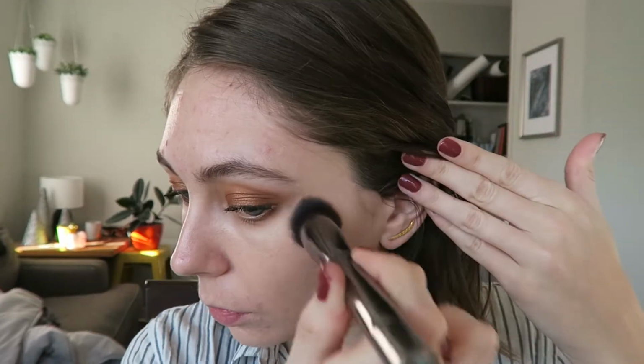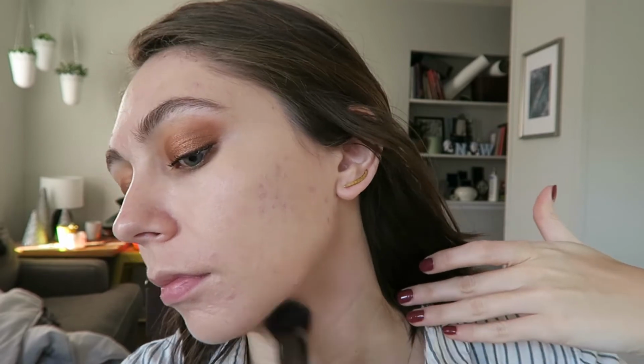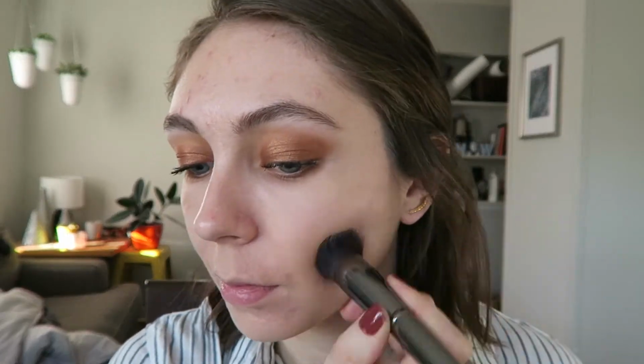Not only is this foundation super oil controlling, but it is very matte. This is not one of those foundations where you put it on and you're like, it's matte, but still kind of satiny glowy. Like, no, this is a matte foundation, which some people like. There are days when I like it, there are days when I want something a little more glowy, but as a really oily skin person, I can appreciate a good matte foundation.